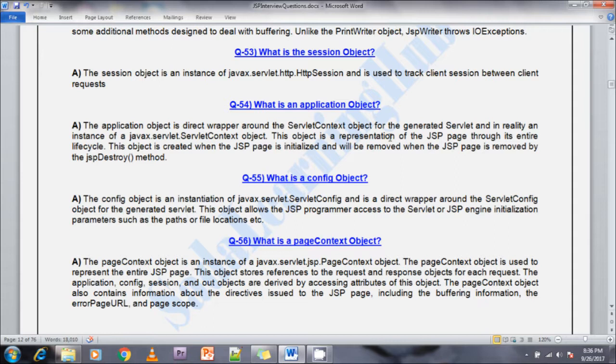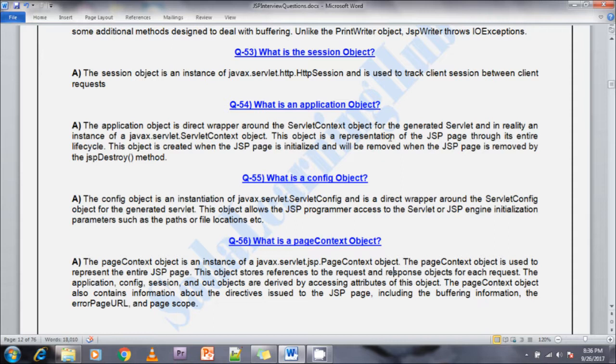The next question is, what is the config object? The config object is an instance of javax.servlet.ServletConfig, and it is a direct wrapper around the ServletConfig object for the generated servlets.